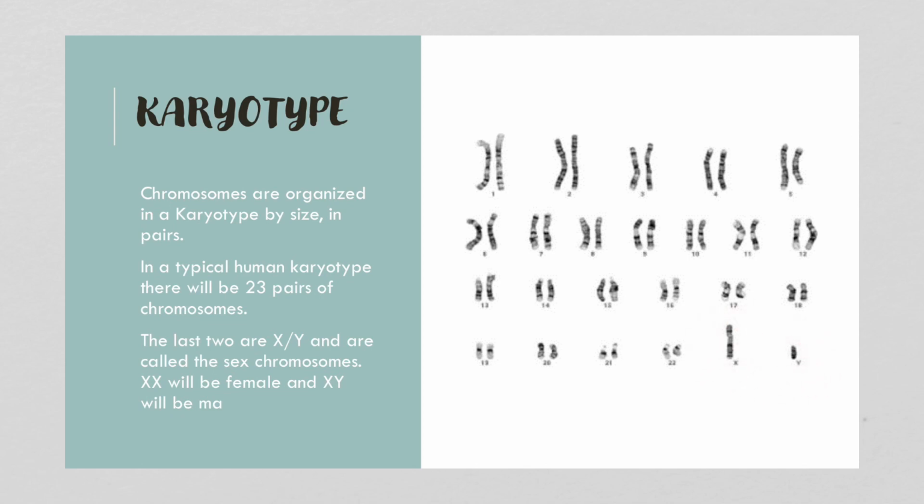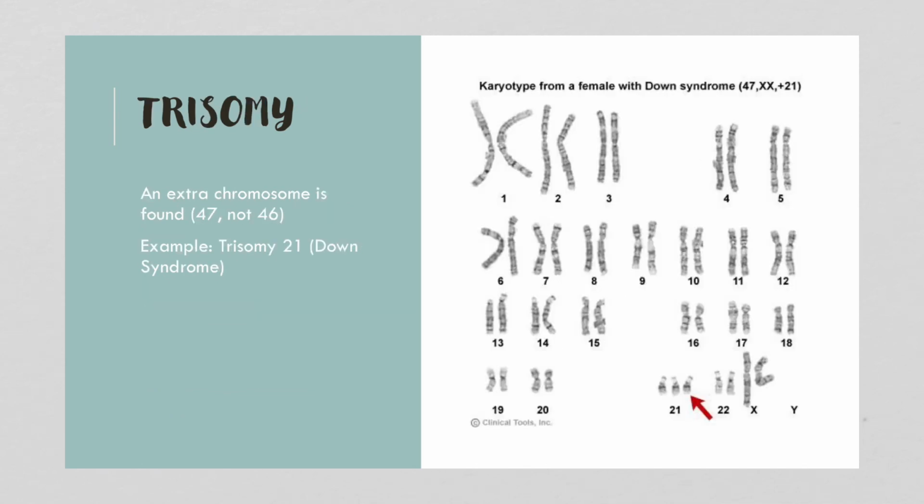They could be. If you have two X chromosomes, you're genetically female, so you would have XX here and nothing in the Y position. This karyotype is for a genetically assigned male, so this is X and Y. So they're biologically male. They're called the sex chromosomes. XX will be female and XY would be male.